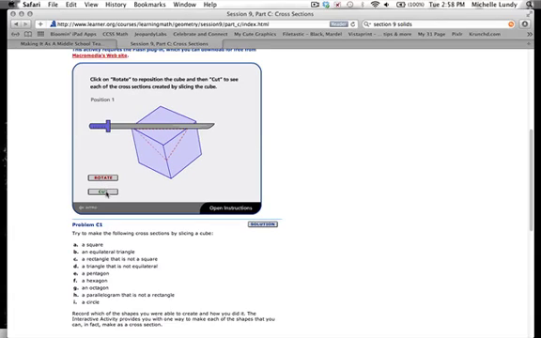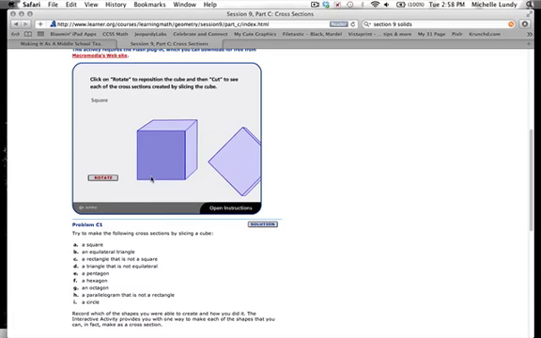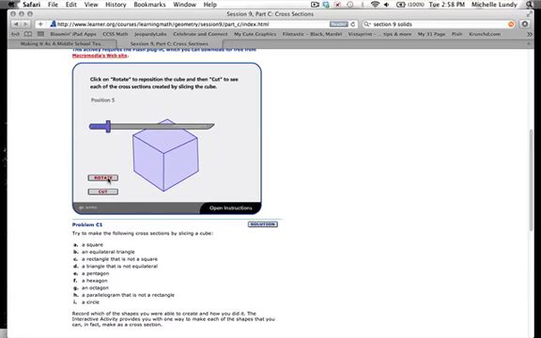notice this cut button. Once you have moved around and rotated, you can actually see that it gives you the line where the knife is going to cut. So it helps them as an in-between step of having the solid and then having the 2D shape. It gives them an in-between visualization of that. So I'm going to rotate and think, okay, maybe that'll give me the square. When I cut it, I see, yes, that's my square. And you could just keep going and going, and you get some pretty interesting shapes there.